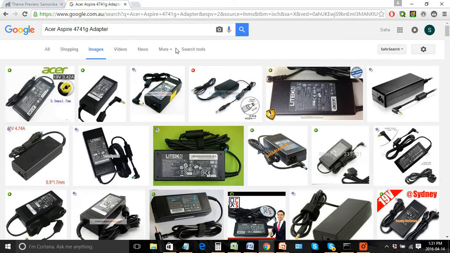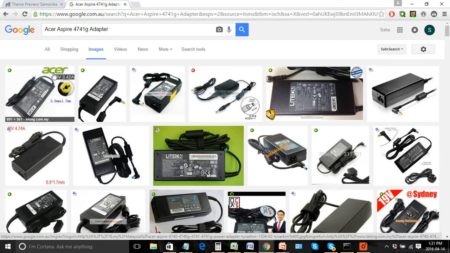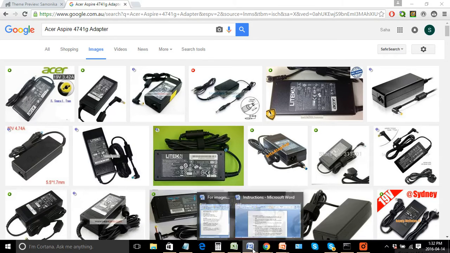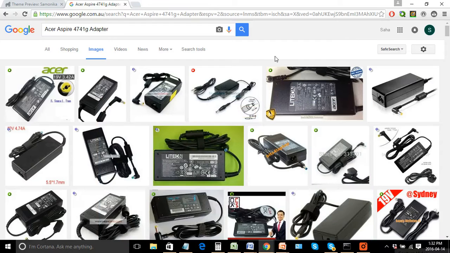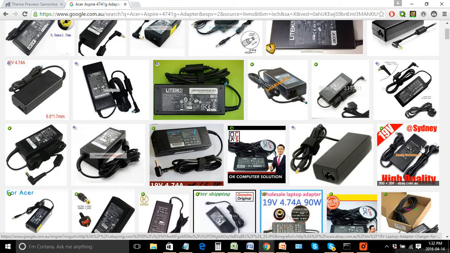Please avoid images that have logos or any sort of drawing. Try to pick an image that is at least 400 by 400 pixels and without any background, it has to be a white background. So these ones we cannot use, or this one we cannot use.